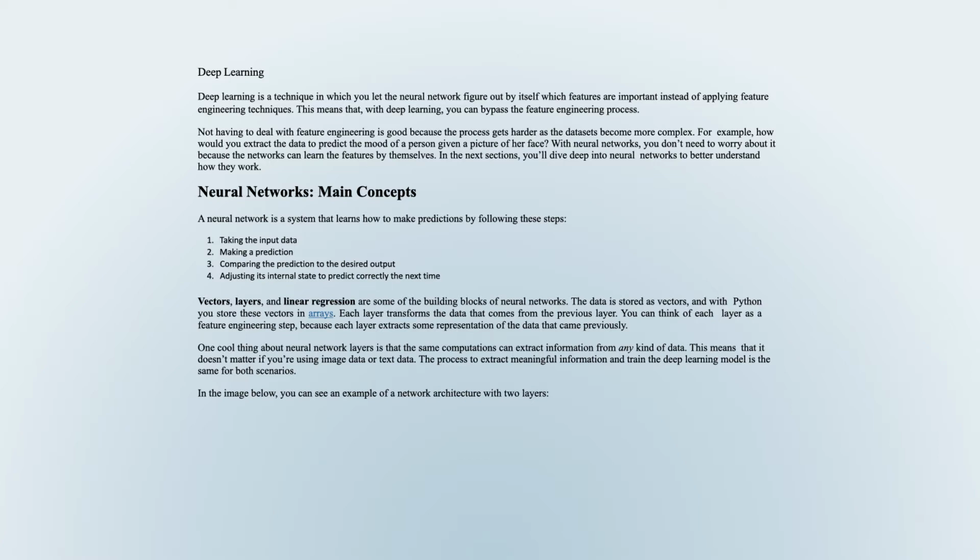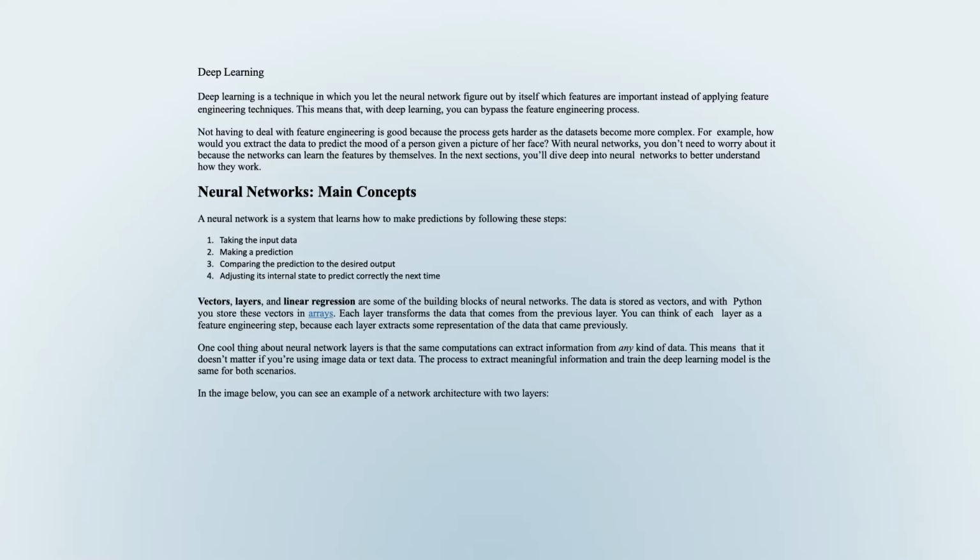For example, how would you extract the data to predict the mood of a person given a picture of her face? With neural networks, you don't need to worry about it because the networks can learn the features by themselves. In the next sections, you'll dive deep into neural networks to better understand how they work.